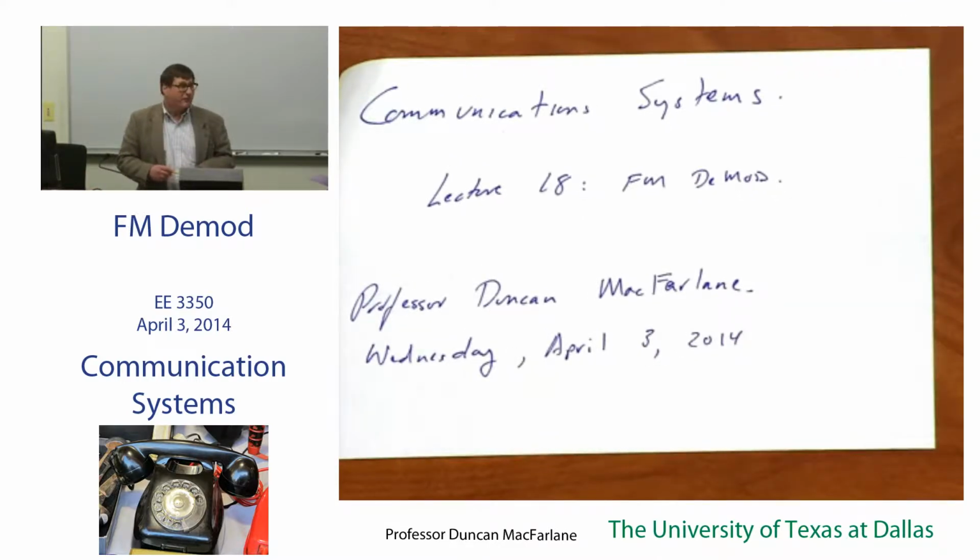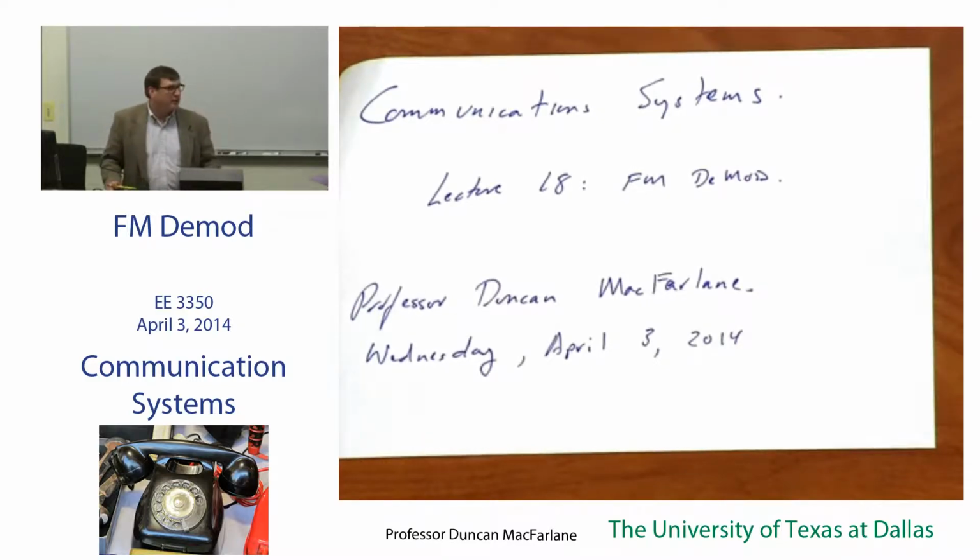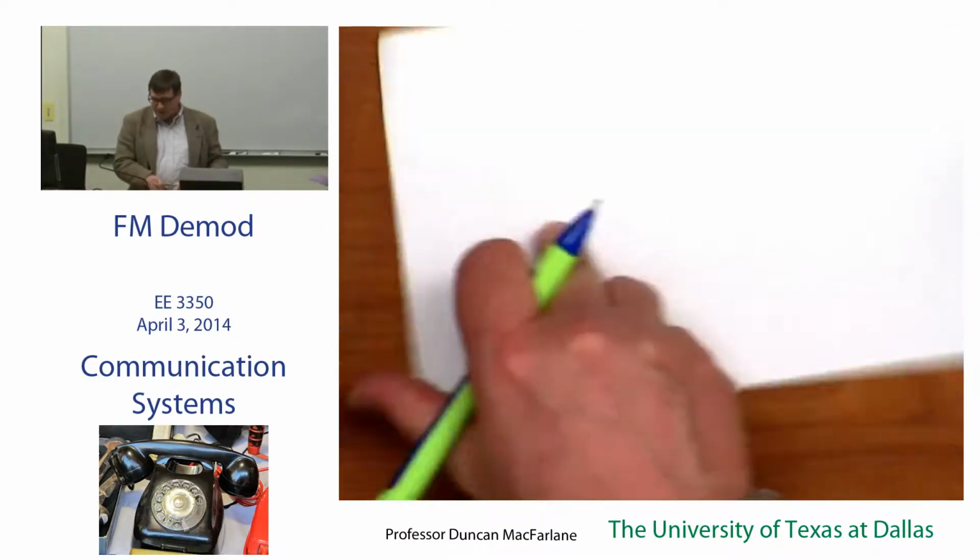FM demodulation, sort of the very end of FM, is what happens when the FM signal wanders its way into the receiver. How do I pull back out the message signal? I'll remind you that on the building side we have the Armstrong method to generate FM, and while there are other methodologies, that is a good and solid way to do this. So we're going to look at what happens at the back end of it.